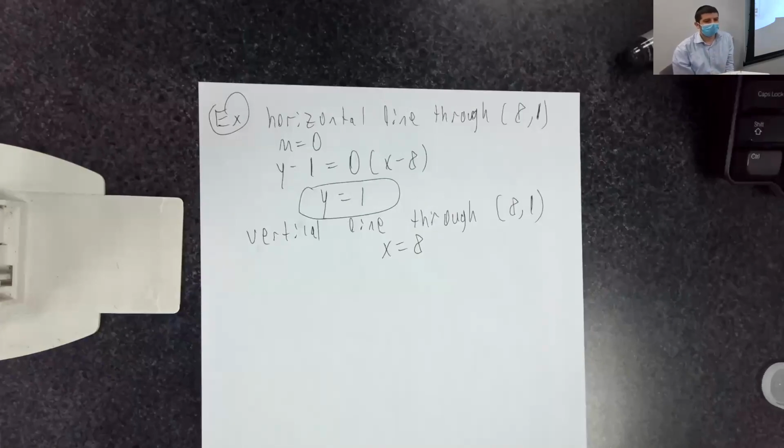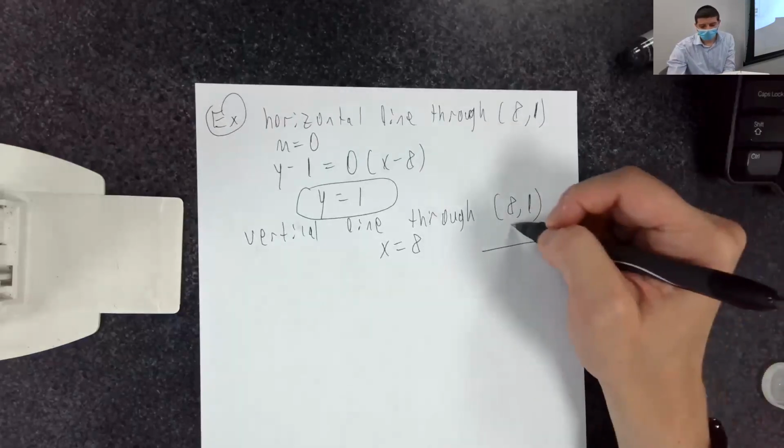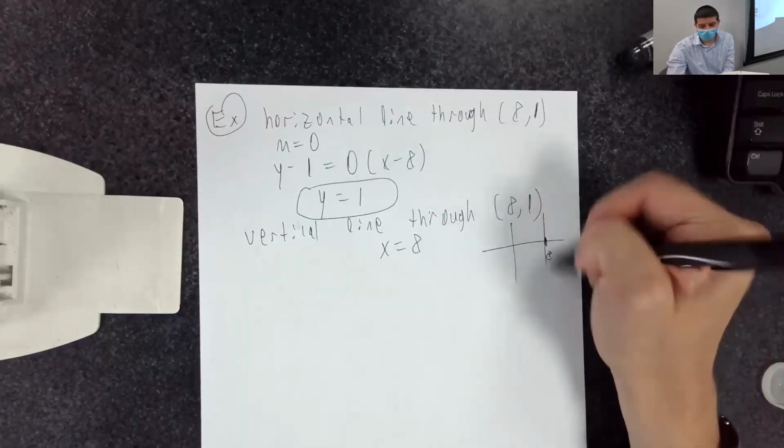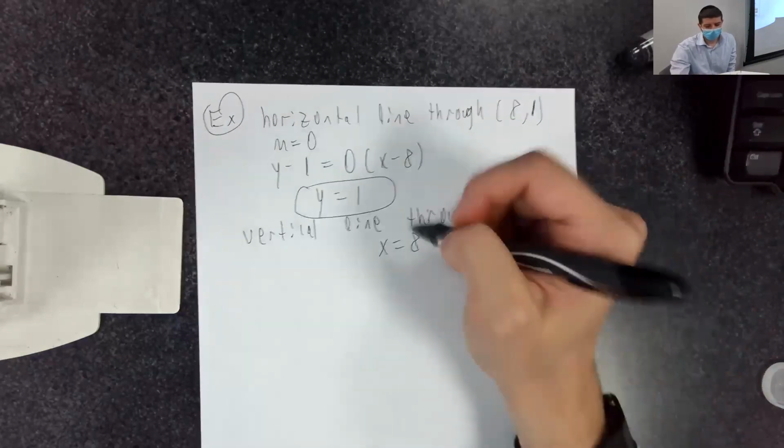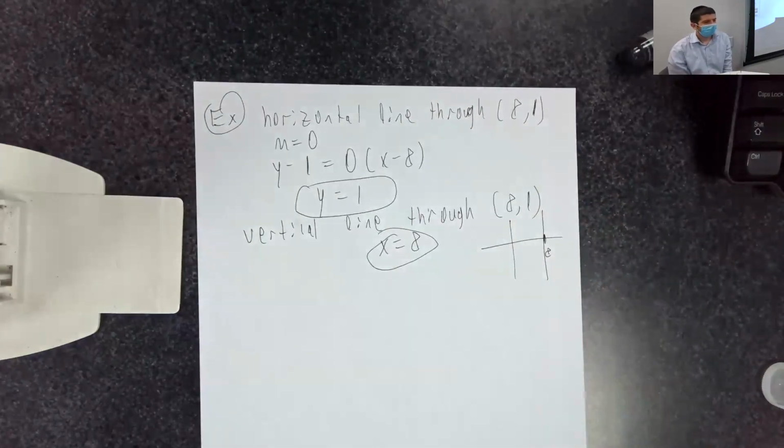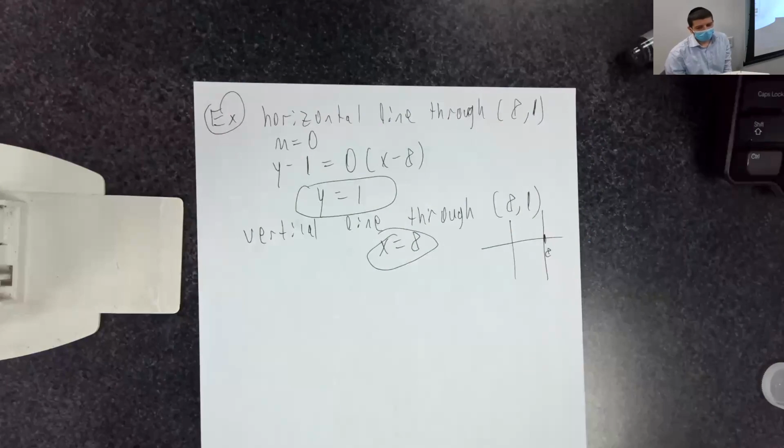So how'd you get x equals 8? Well, if it's vertical, it stays at one point for x and then goes up through all of the y's. Right, exactly. Good. Like Selena's saying, we just use intuition basically. It's vertical, so the x value just has to stay at 8 the whole time. So x equals 8.